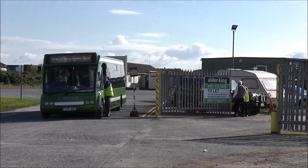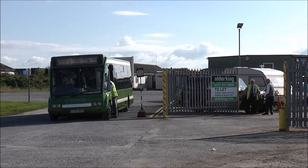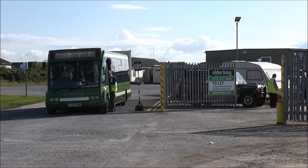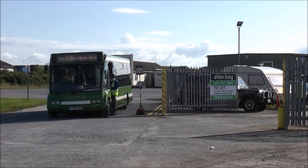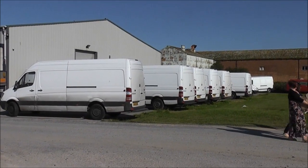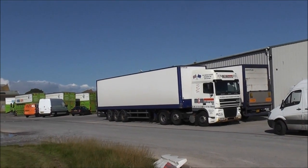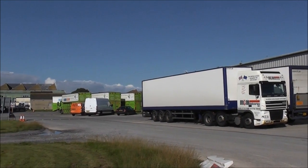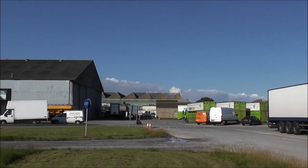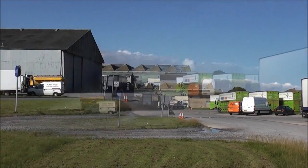The car park is in that sometimes cordoned off area. And I believe the main depot is behind me somewhere, and that little bus is a shuttle bus for the crew, taking them down there. I've yet to see what the main depot is. Also parked in here are various vans and lorries, to do with other companies, obviously. I don't know if the depot is that big grey building or the green one in the distance, or even that multi-roof building over there. Time will tell.